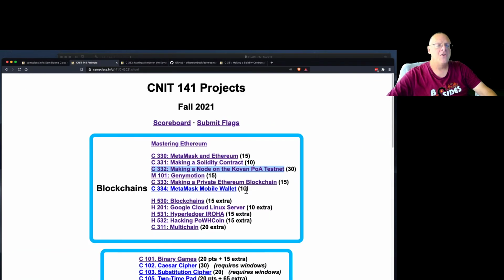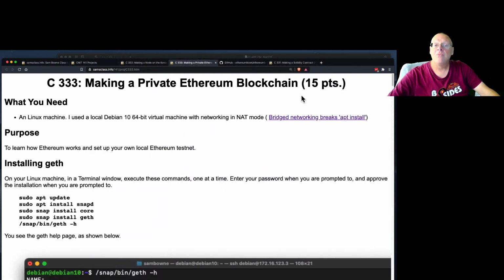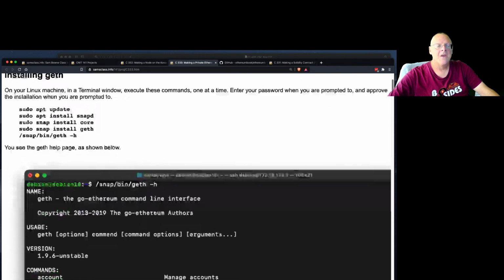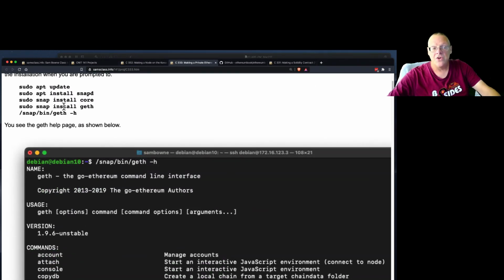And you can make a private Ethereum blockchain, which is much easier. Now that one was synchronizing with a public blockchain that's been growing for years. The blockchains just grow and grow, and they never stop. So they just get bigger and bigger. But you can make your own private Ethereum blockchain. I did it with Geth. You could do it with that other product too, but Geth is the standard.